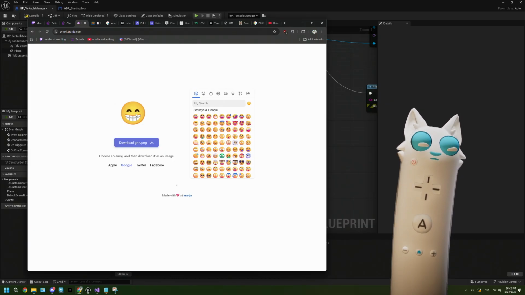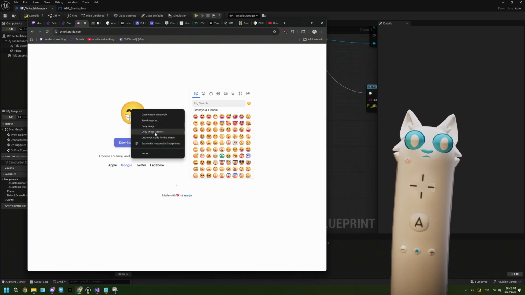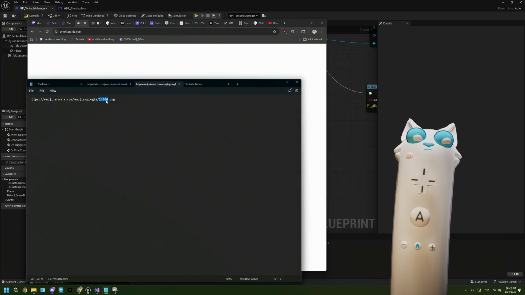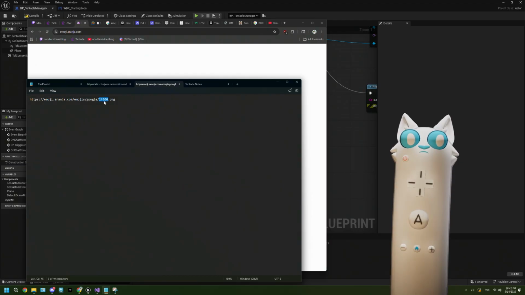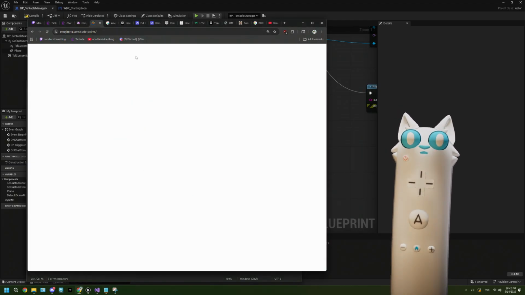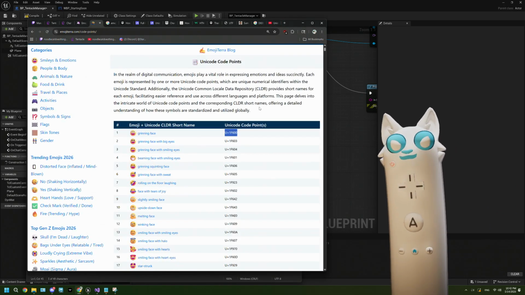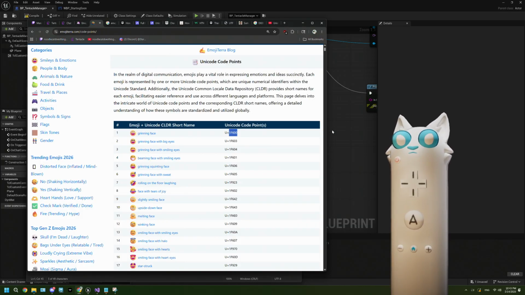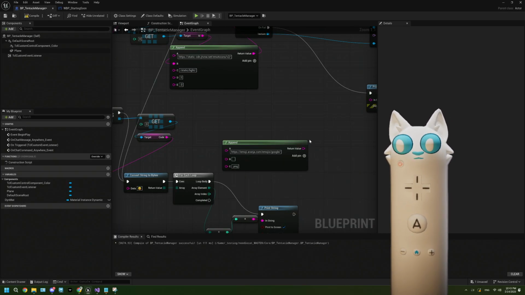But I think I can grab this image address, which turns out to be something like this, where it takes that value. I think they call it a code point. I don't know. I need this information from my hex values.